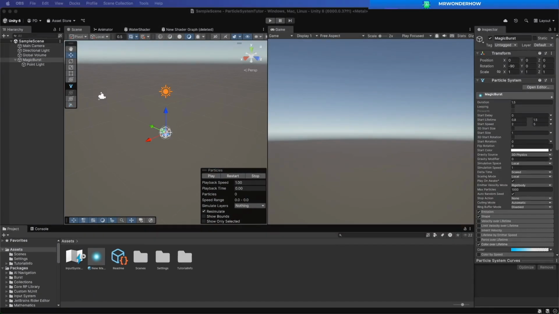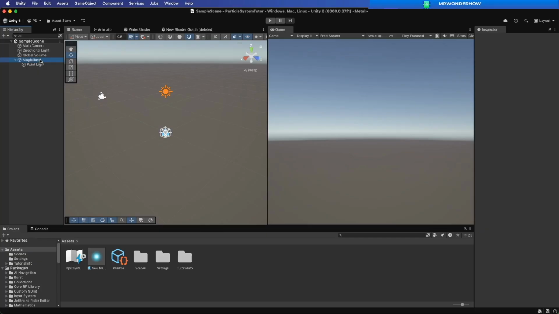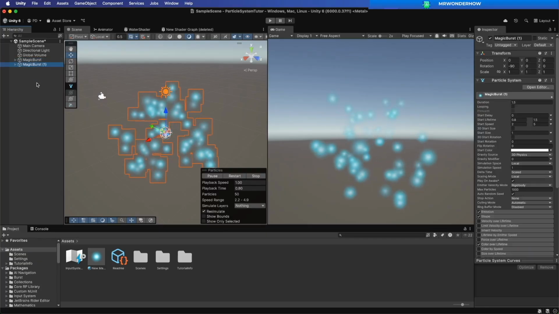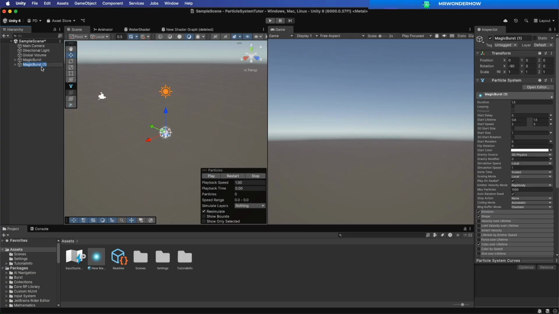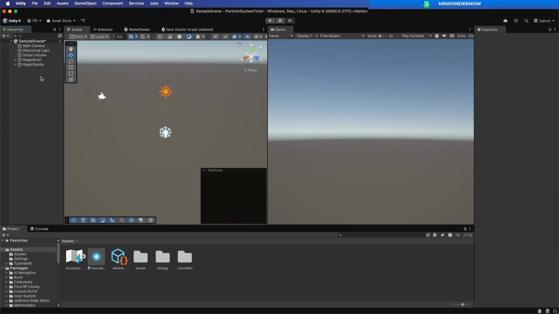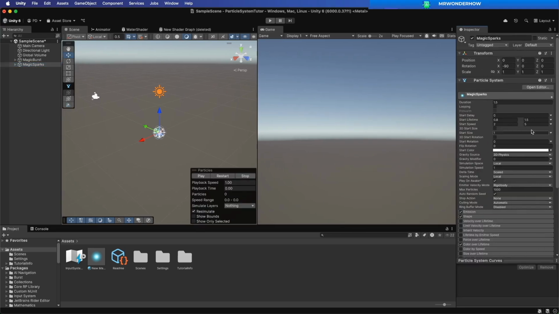To make it even more attractive, let's add some extra layers. Duplicate the Magic Burst particle system and rename it Magic Sparks. Reduce start size to 0.1 to 0.3.